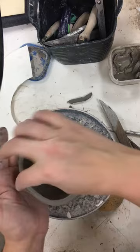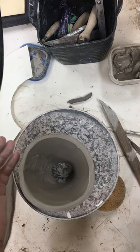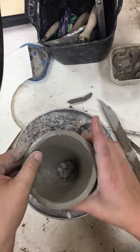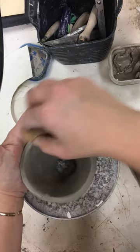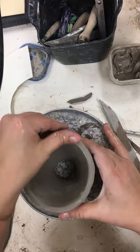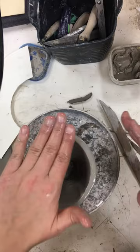All right, now I can start to form the lip of my cup. And the lip of any type of cup, anything that you're going to be drinking from, you want it to be comfortable. I found that cups that are a little bit thinner are more comfortable and the user is less likely to dribble. So I'm just going to start that smoothing process of my lip right here.